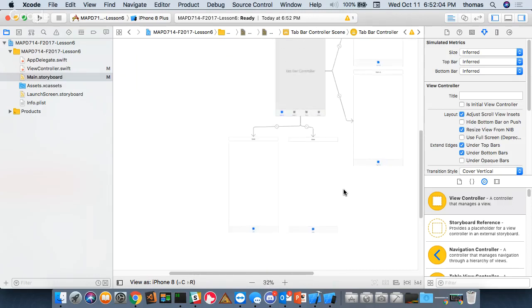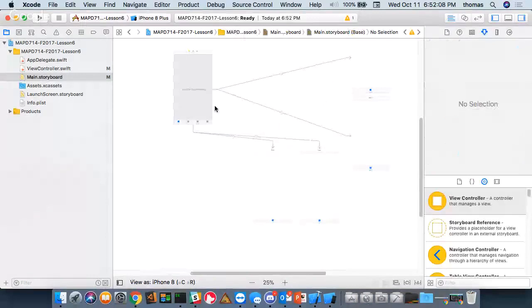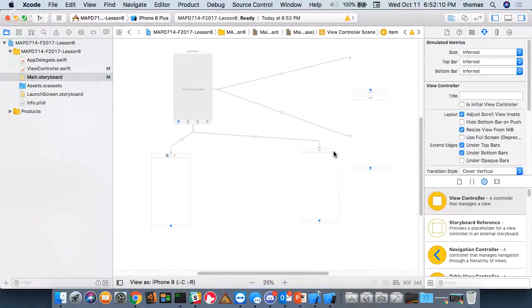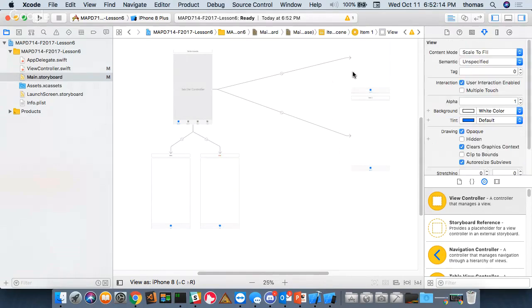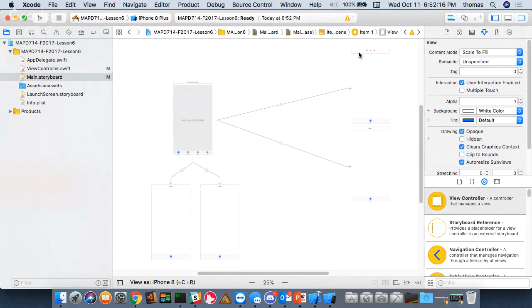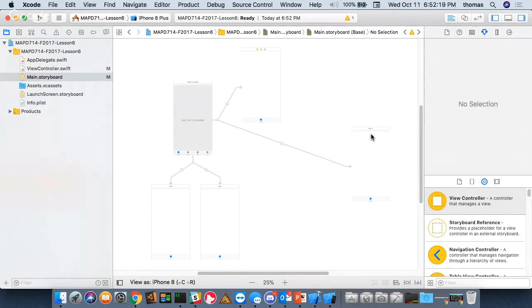So let me just bring this out so you can see the relationship with everything. So here's this main one. I'm going to bring this out. You can actually arrange these any which way you want. I'm just going to pull these around. It's going to be hard for some of you to see this, but it's okay. I just want to make sure that I make room so you guys can see everything here.